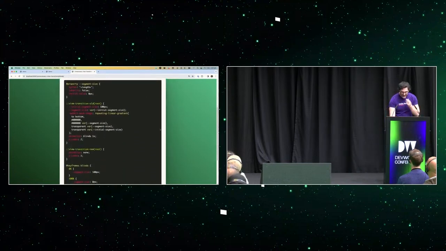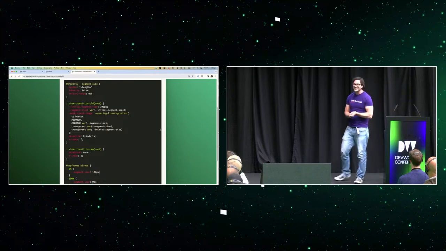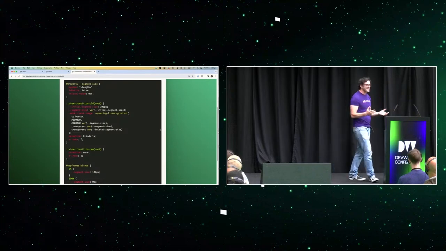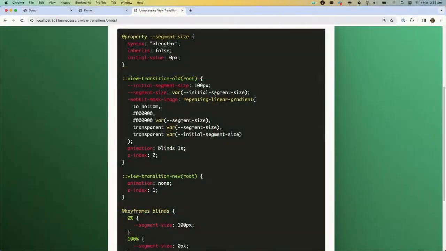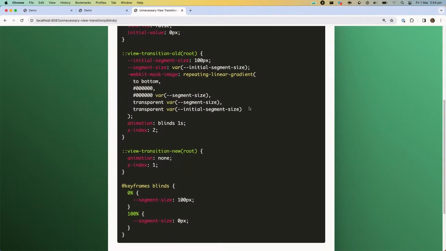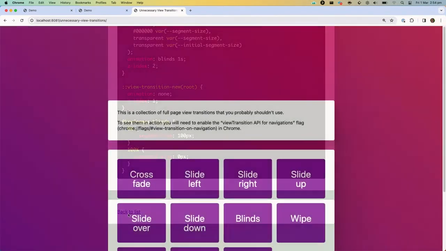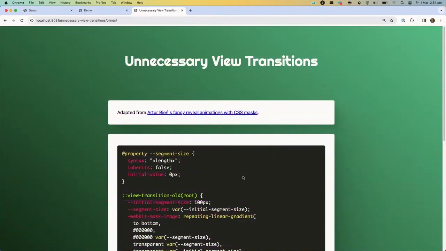It's quite incredible. When I was preparing this talk and working on this, it turned out I learned a lot more about animations in CSS than I ever knew before, than I actually learned about the View Transition API itself, including things like, I think this is part of Houdini, using @property to define what a CSS custom property does, and its sort of values, so that you can animate over it. And yeah, if you use mask-image from CSS as well, with a repeating linear gradient, we can absolutely build ourselves a blind transition.